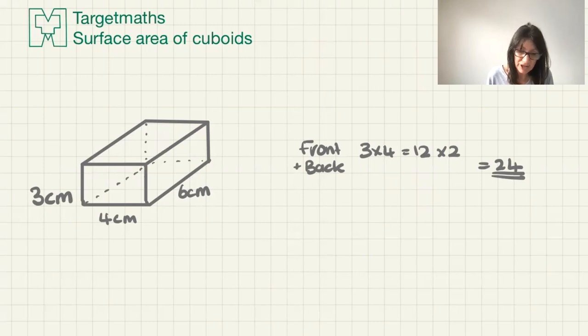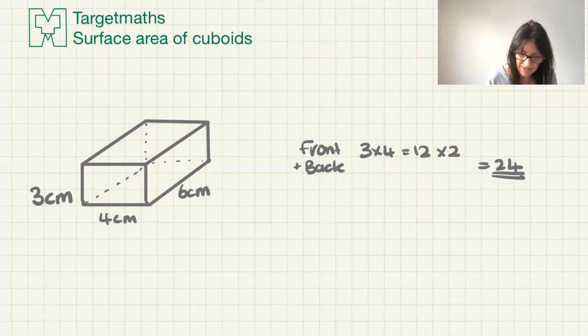Okay, now I'm going to look at the bottom and I'll do a little bit of highlighting. Hopefully that will help us see it. So the bottom of the shape is here, okay, which I can see is this edge and this edge. So this is going to be 4 times 6 in order to find that. But the bottom is absolutely identical to the top. So once I found one, I've got the other. Nice.